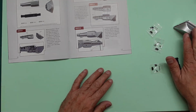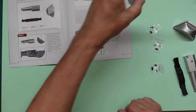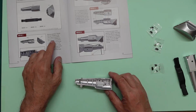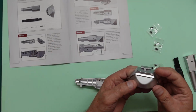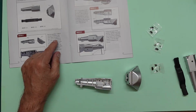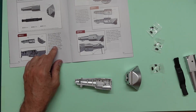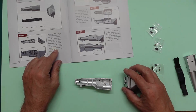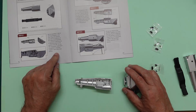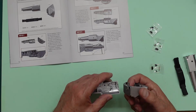Right, so we've got all our parts here. So what are we going to do? Retrieve gearbox 46A that you worked on last time. Retrieved, here it is. Place the gearbox front 47C. That's not the gearbox front, that is actually the bell housing. Place the gearbox front bell housing in position at the wider end of the gearbox as shown in the pictures. Fit the protrusion on the gearbox front into the rectangular indentation on gearbox 1 as shown, ringed in red in the lower picture. So that is basically going to go like that.